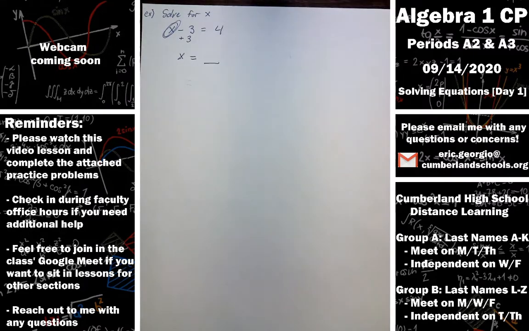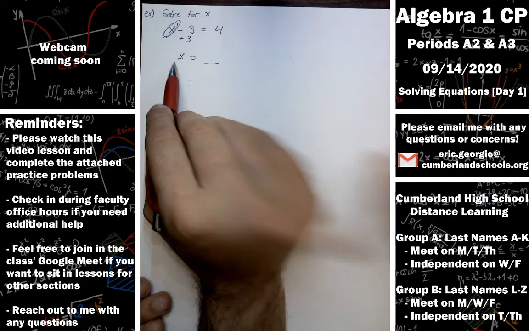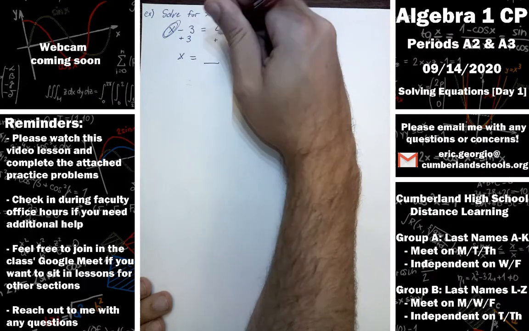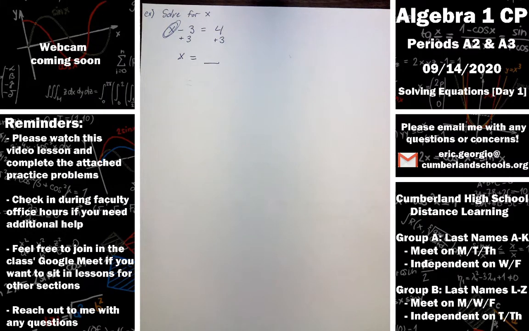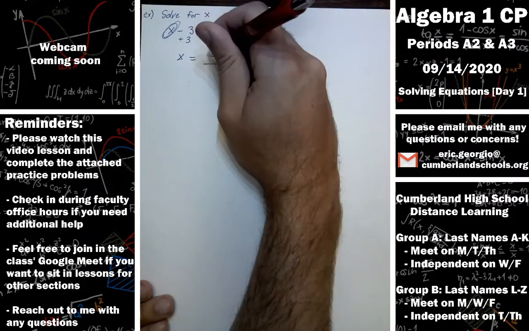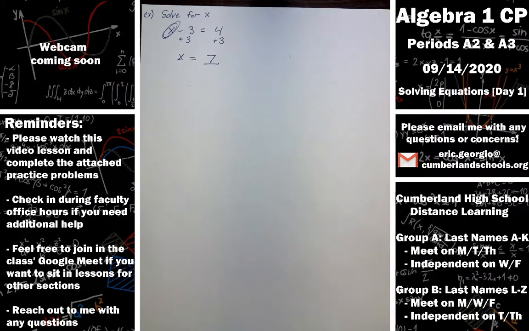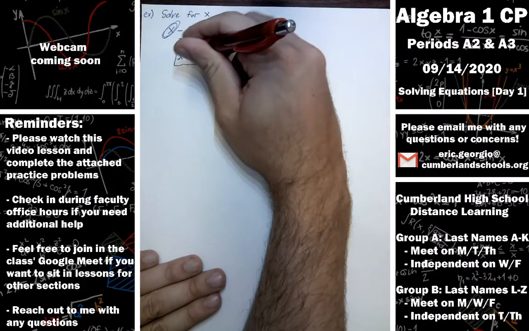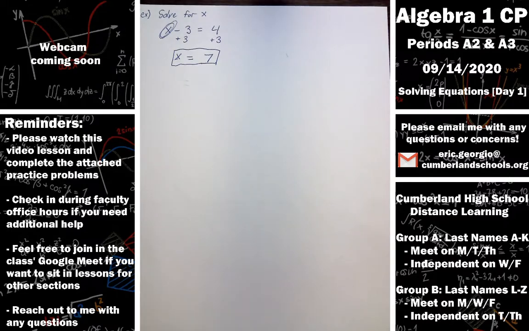But hold your horses, just like we talked about before. I can't just add 3 on this side and call it a day. I have to also add 3 on this side, okay? Which means that now algebraically you would see that x is equal to 4 plus 3, which is 7. Does that make sense to everybody? Hopefully. Let it sink in for a little bit.